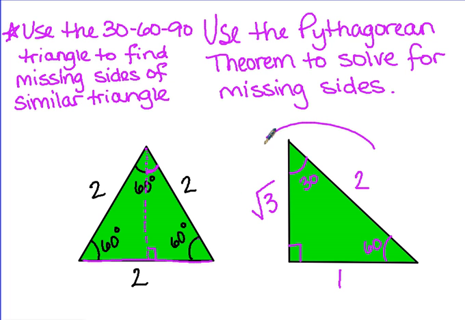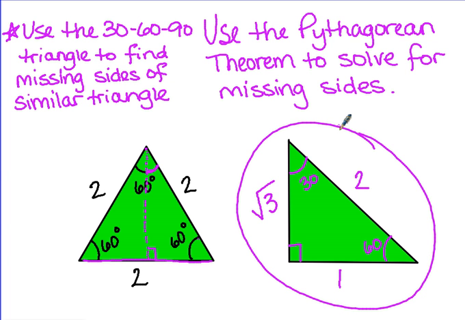All right, so this whole triangle here is what we're going to call our reference triangle. All right, so this is going to be our 30, 60, 90 reference triangle. We're going to use this triangle whenever we see any 30, 60, 90 degree triangle that has missing sides. We're going to use it as a reference to solve for missing sides of the triangle. So let's look at an example.